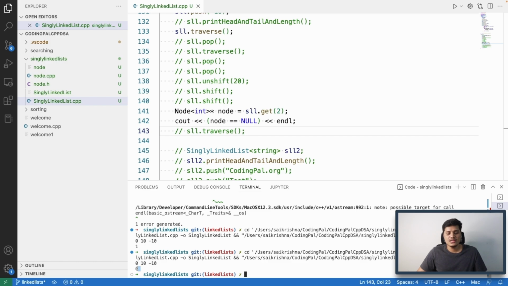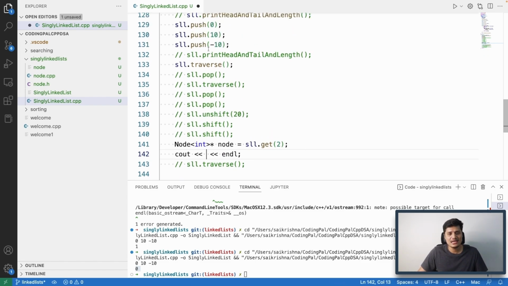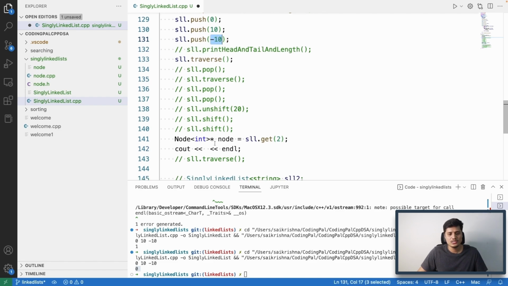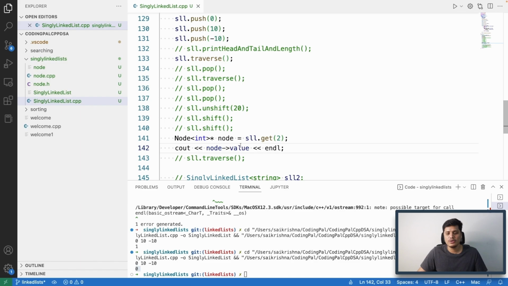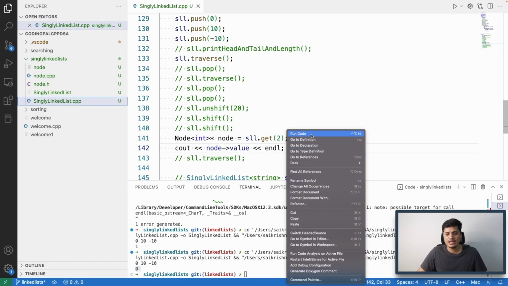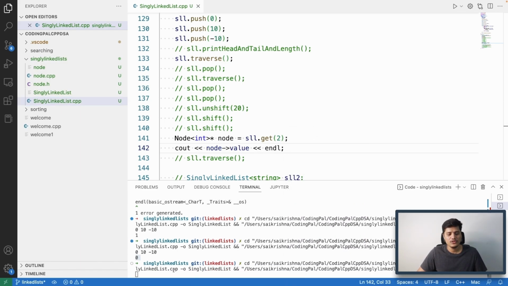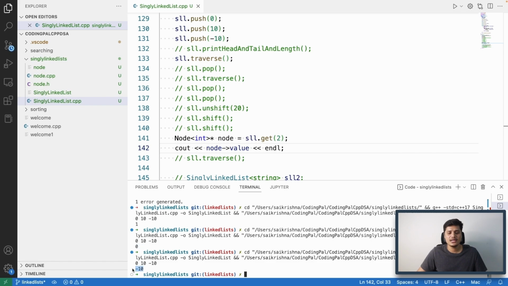So 0 is something that we have seen. Anyway, it is a valid node. On this node also, we will have the value, since it is a singly linked list node. And the node at the second position basically has the value -10. So if I try to print the node.value, that is what we should print on the screen. If I run the code, see, we've got -10. -10 is the value at index 2.